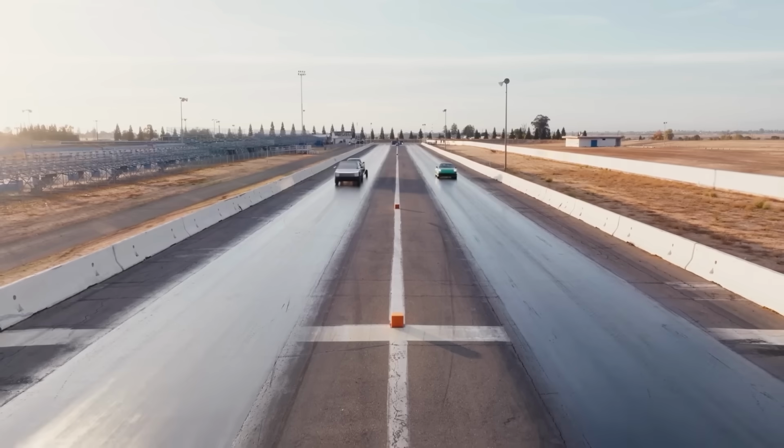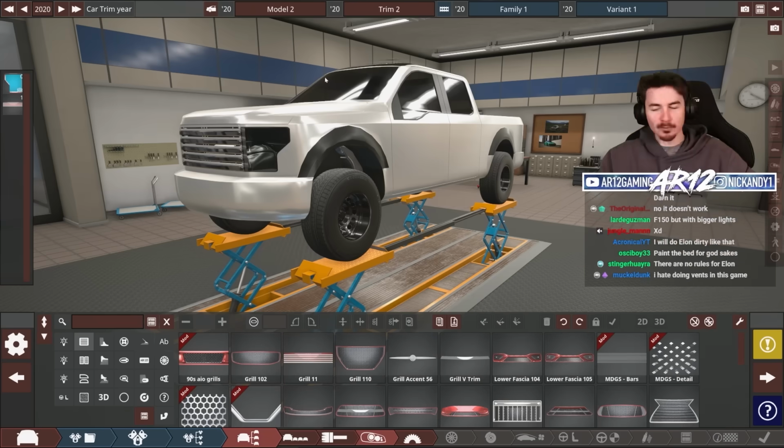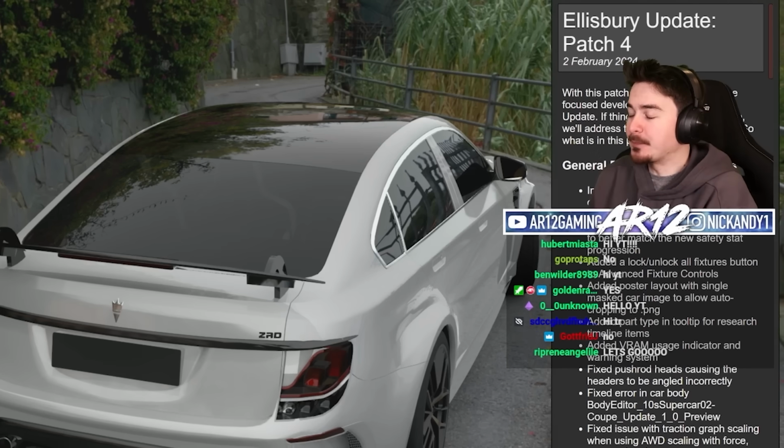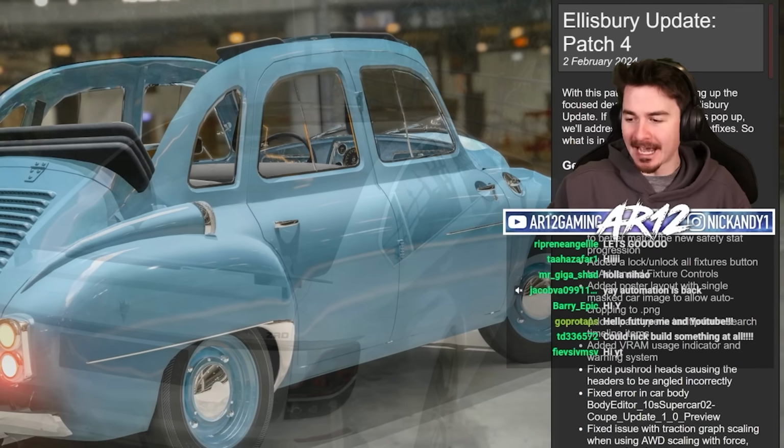I'm sure we've all seen the video where the Tesla Cybertruck beat a Porsche 911 in a drag race. And that got me thinking, could I build something faster? Today, we're gonna figure that out. We're gonna build a car in Automation from scratch. We're gonna try to build something faster, more powerful, and lighter than the Tesla Cybertruck.